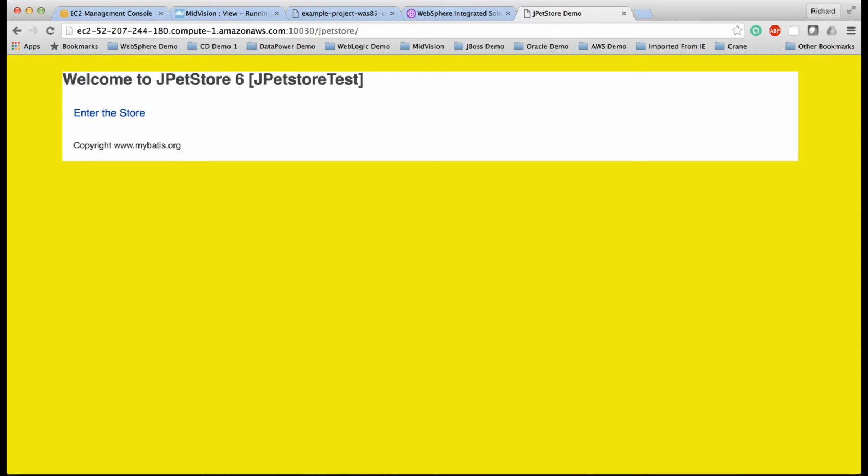I apologize for that. The reason for that is because one of the later demos that we do is we show how we change the background and how we use continuous delivery to deploy that change, so application change, through various different environments, and we use a yellow and a grey background. But you can see we've got JPetstore running, and this is the JPetstore test, which was the app name, which was the data dictionary item that we used to search and replace inside the EAR file before we did the deployment, showing that not only can we change configuration in different environments, but we can also actually change bits of the application that we have access to by expanding the EAR file on the fly, making changes and earing it back up again.